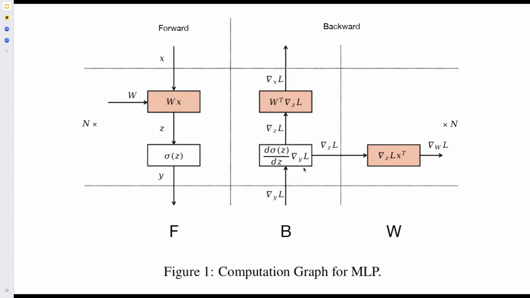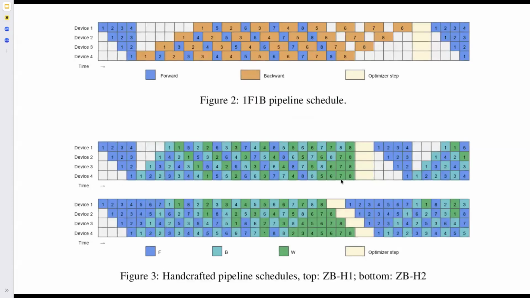And to do backward pass, the only thing that our previous layers need is the gradient for inputs. Our previous layers don't really care about our gradient for weights. So that means that we can first calculate this gradient, pass it over to our previous layers, previous GPUs, and then while we have idle time, sometime later, we can calculate the second gradient. And that's exactly the idea of so-called zero bubble pipeline parallelism.